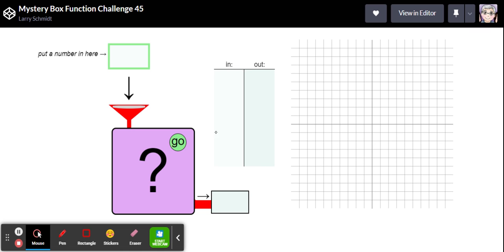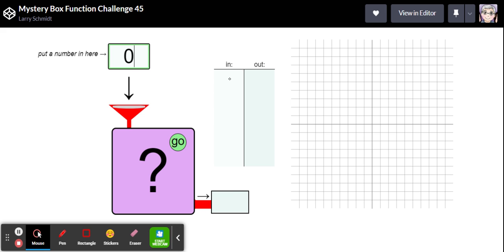In this purple mystery box there is some math. Your challenge is to figure out what that math is. You can pause this video and go to the link in the description to get to this page where you can put in as many numbers as you like, take a look at the input values and then the values that get put out and see how they're transformed and changed by that math. And when you think you know what the math is, come on back, listen to the rest of the video and see if I get the same thing you get.